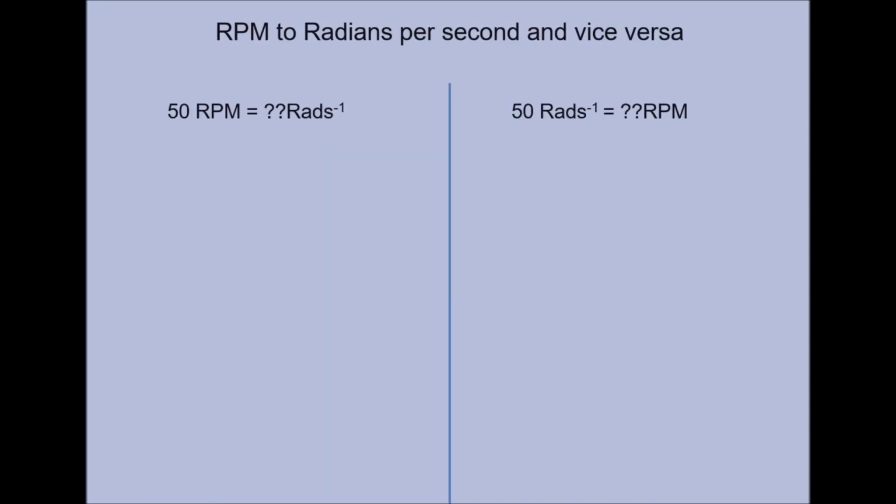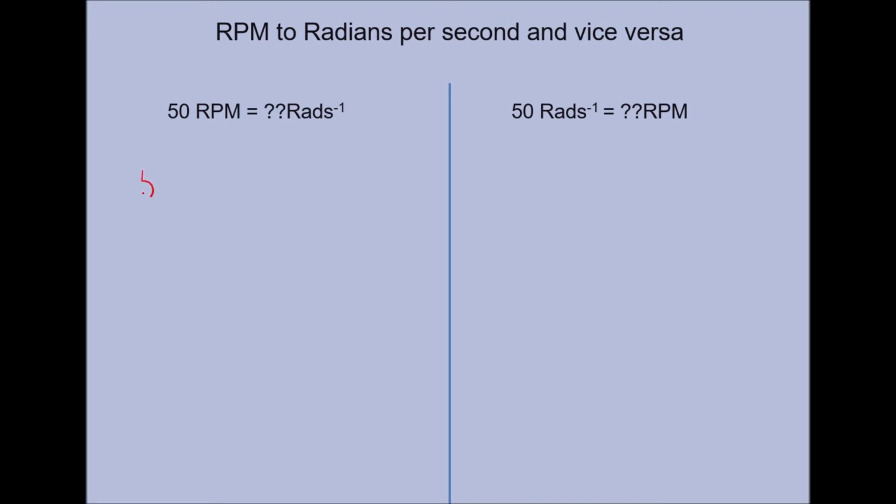Okay, so as I mentioned earlier, we commonly have to change between RPM, revs per minute, into radians so that we can solve problems, and then we can go back again if we want to do revs per minute. So what we're going to do here is change 50 revolutions per minute to radians per second. Now this is something from one of our previous videos, but we're using a different example. So we mentioned earlier that there is 2 pi radians in a complete 360 degree circle.